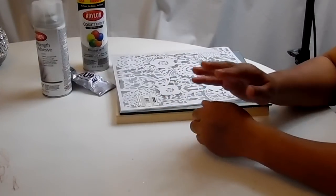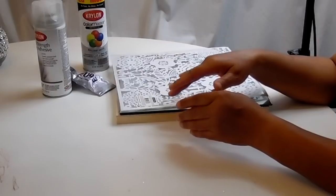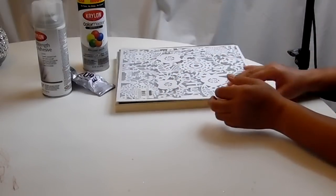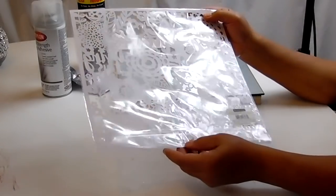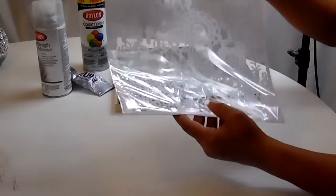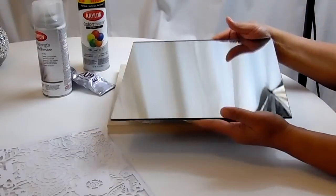Okay guys, this DIY is going to be a whole lot simpler than the one that I did before. I'm actually going to work this one out on camera as well. So here are the things that I'll be using. I picked up this die cut sheet at Michael's, and I think it was about $1.99, but it's really pretty. And it says beautiful at the bottom. And we have the square mirror that I picked up at Michael's.